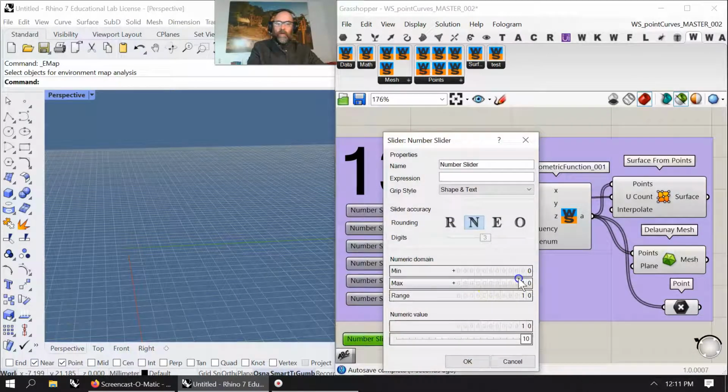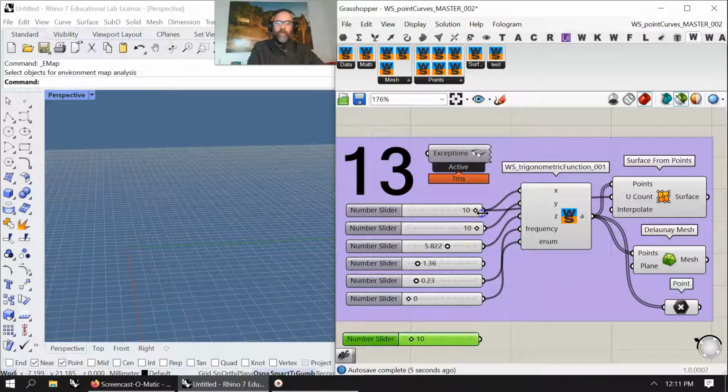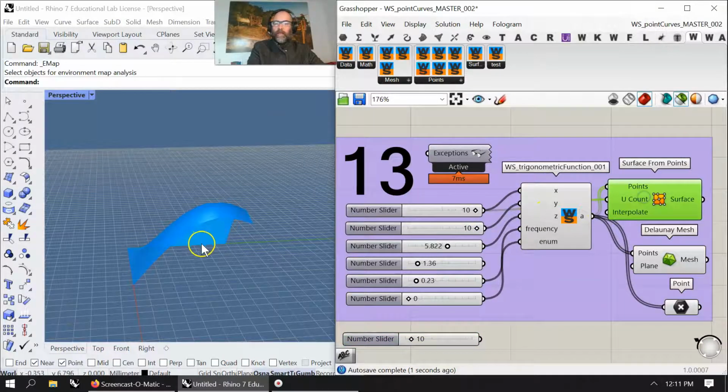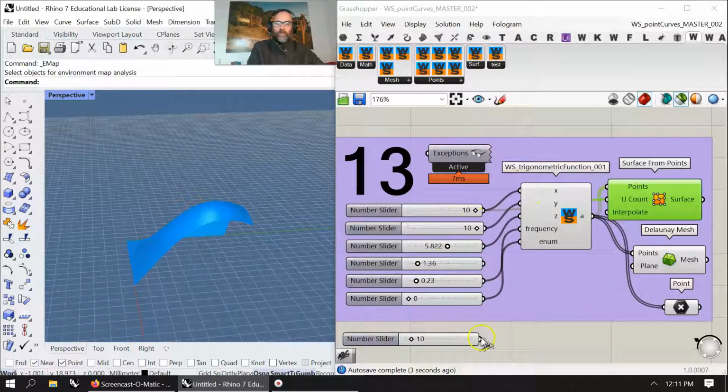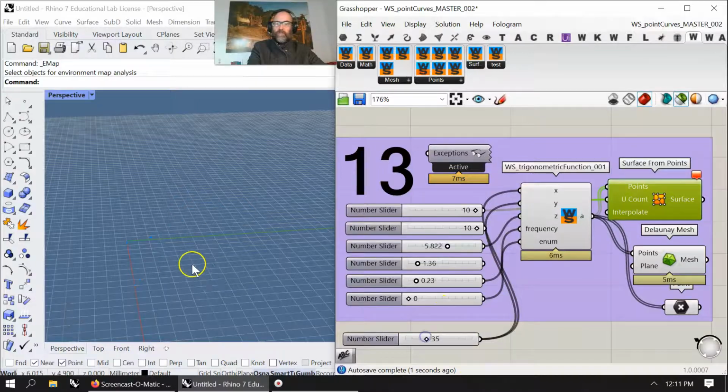I'll bring this up to 110. And let's put that in the X and Y direction to 110 and see what happens to the script as I go. So let's pop that in the X and Y. And of course I just did what I said I was going to do and then didn't do it, because it's in my nature to make mistakes. But you see how I can stretch that out.